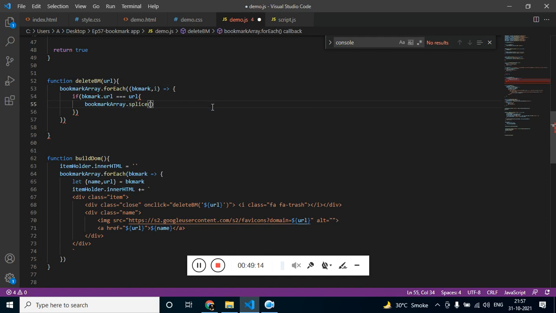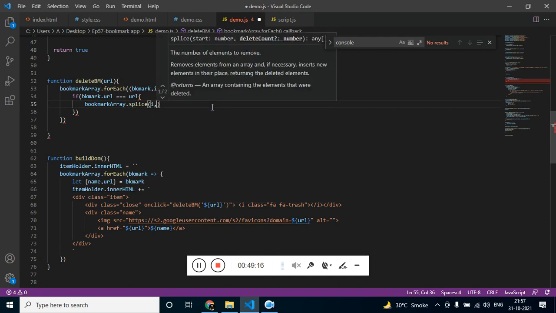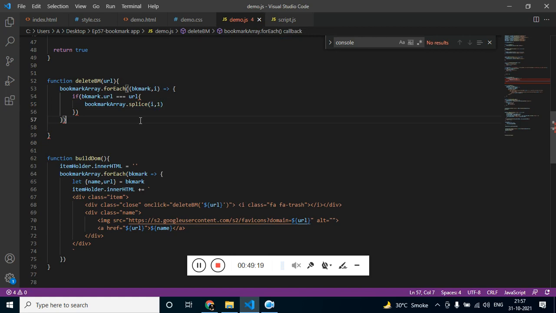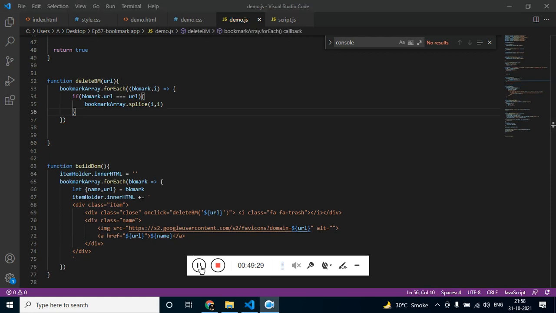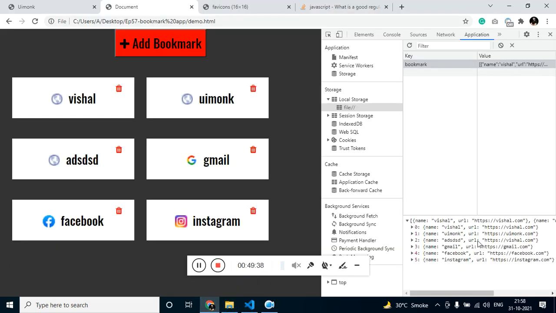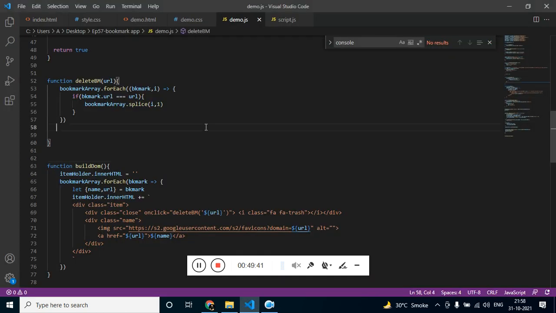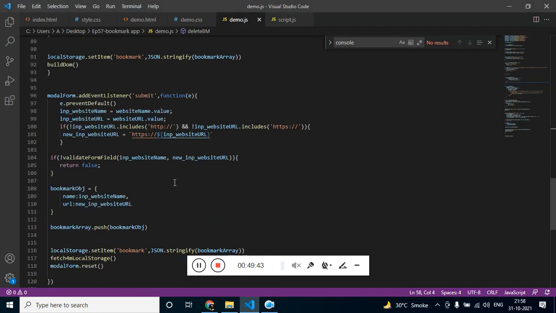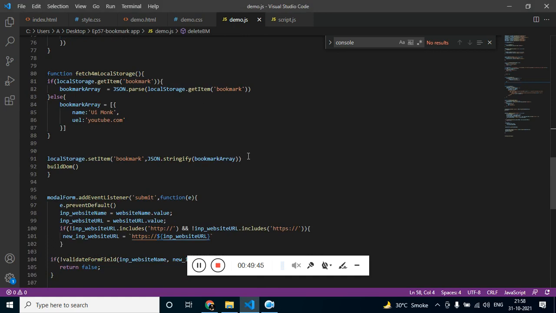We need to remove on this index only one value, and then, why is this showing this? Let me check. Cool, there was an extra round bracket. Now we just have to see, okay, it's URL and name. Now we need to update the local storage.